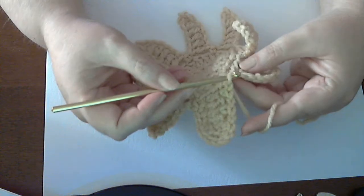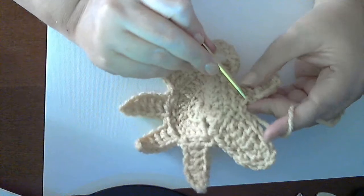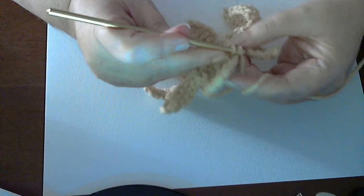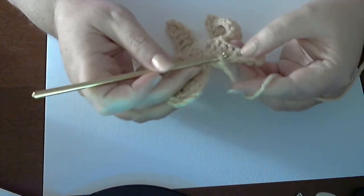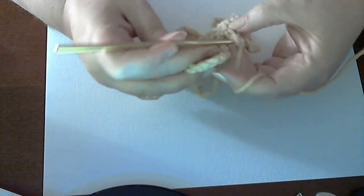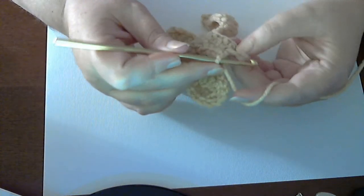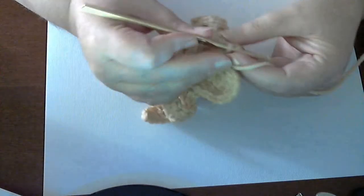So again, we're going to skip the first chain that we did and do a single crochet in the second one. So we're working the next point. Then we're going to chain 1. Then we're going to skip 1 and do it in the next one. Again, doing a single crochet and then chain 1. We're going to do that one more time, skip, and then single crochet in the last.